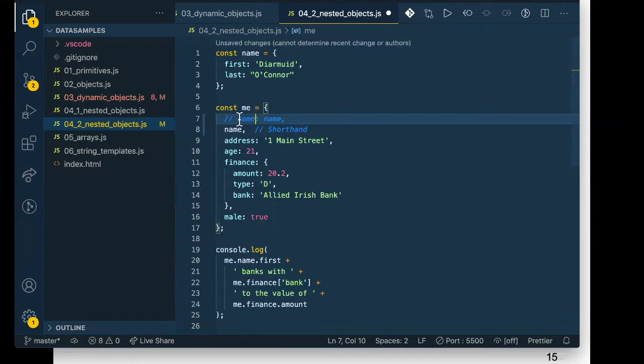The runtime is intelligent enough to work out that what you're trying to say here is, I want to have a key where the name of the key is name and the value is a variable called name, which it finds from up here. And so it's just a shorthand really. You'll see me using that every now and again later on in the course. But for now, I guess it's easier to interpret that approach.